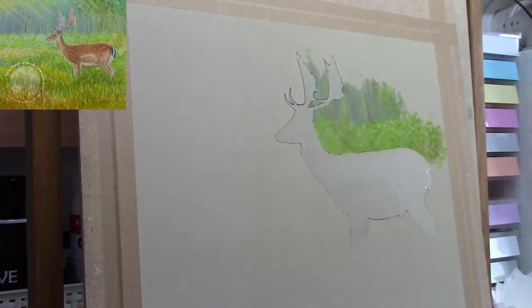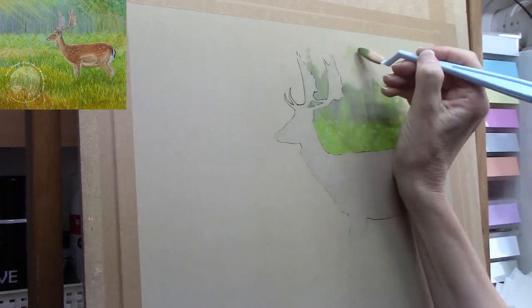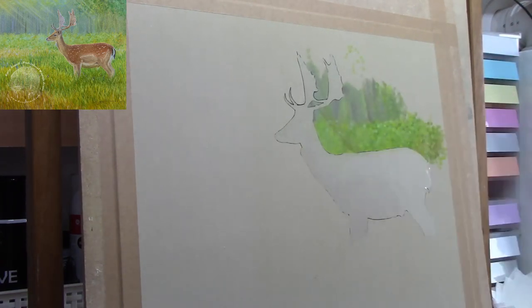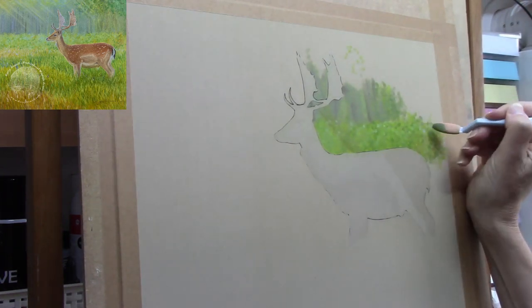And if you want to get some interest into your painting, it's nice just to vary the colours that are going onto the paper. Oh, you'll have to excuse me, I have got a big mug of hot water with me, so I'll keep sipping that so I don't lose my voice again. Okay, so just dotting on a little bit more.